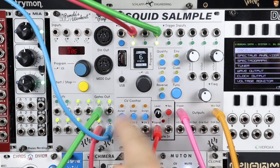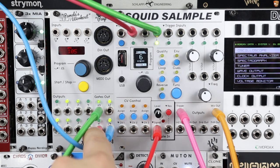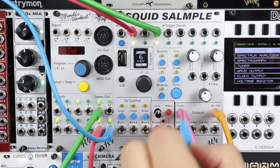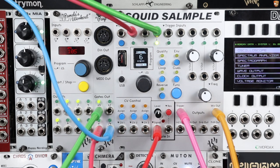Super handy. So if you look on Pamela's Workout and the expander, times one of my clock is the kick, times four is the hi-hat. This just proves how quick it is and doing it in context of a beat. However, it's a really simple one. I'm gonna take this divide by four output, so a trigger at the start of the bar, into record. As soon as that fires, it's gonna send a trigger out, trigger my external sound, and it's captured.